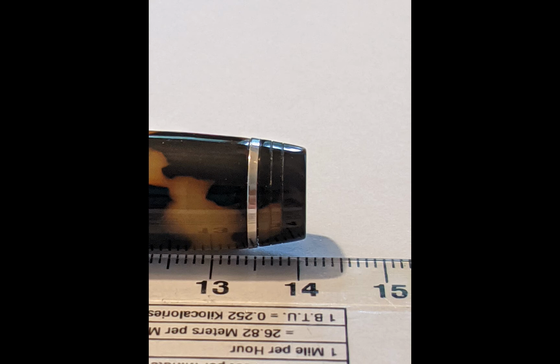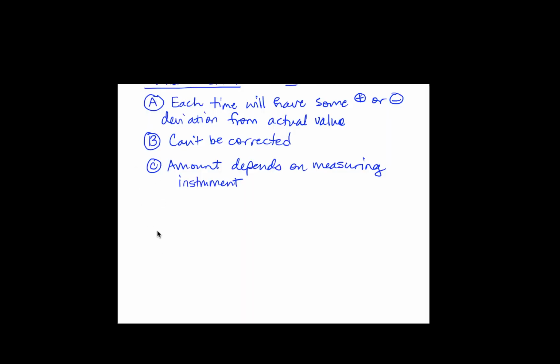Okay, let's shift back to my notes. If we look at glassware as another example, glassware comes with a published tolerance. And if you look at Chapter 2 of Harris's Quantitative Chemical Analysis, there's lots of information about different kinds of glassware, and I encourage you to take a look at that, especially as you are doing our lab this week.